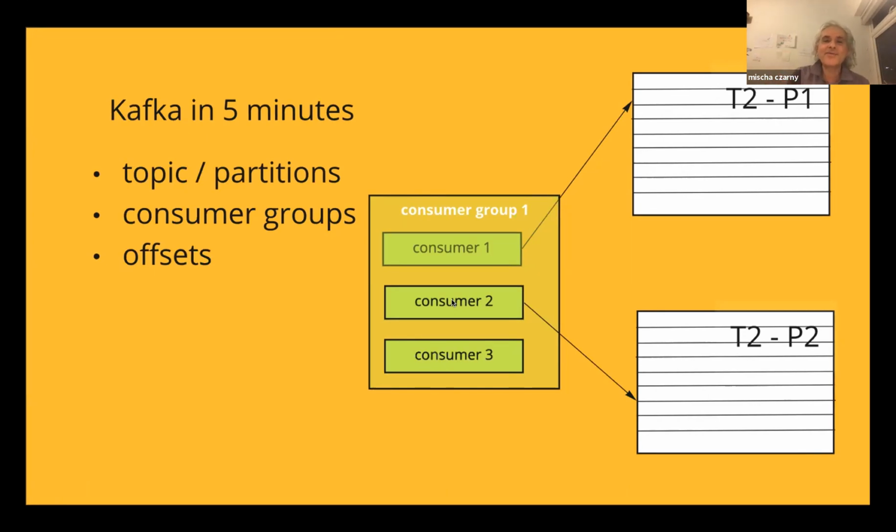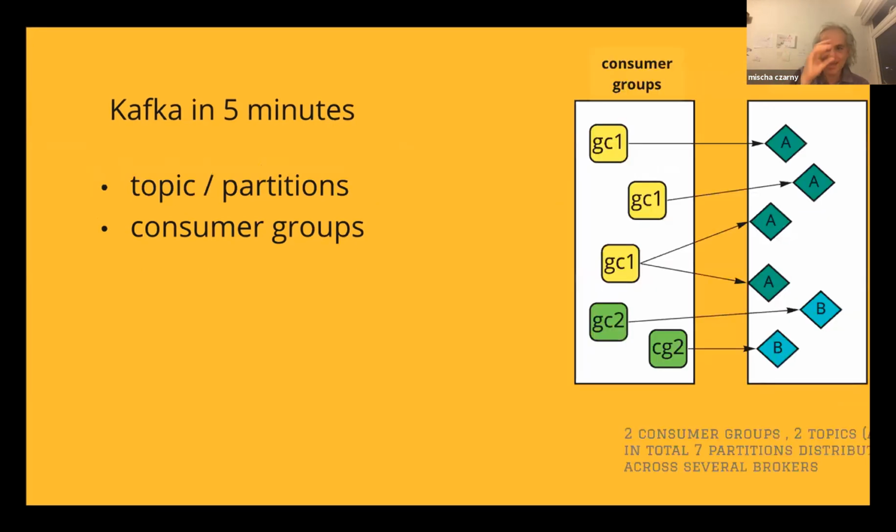So let's look at this reorganization in more detail, because this is quite crucial for our solution. So here we go. We now have 2 topics, A and B. They are distributed into many brokers. We don't see the concept of broker here. It doesn't really matter. And in real life, by the way, a topic is also replicated, and this is also not so relevant. We don't see this. And here we have 2 consumer groups, the yellow one and the green one, and they happily consume. It's not really nicely balanced. This guy has more to do than this guy. But what can you do? You have only 3 consumers, but 4 partitions.